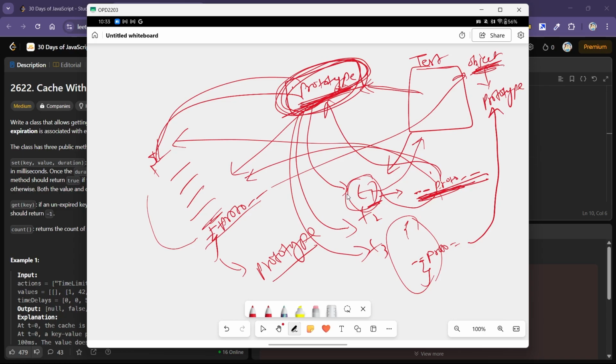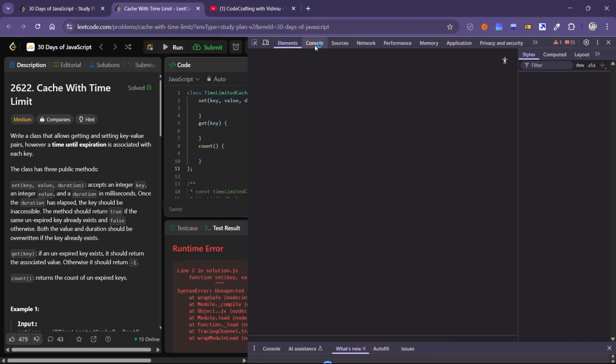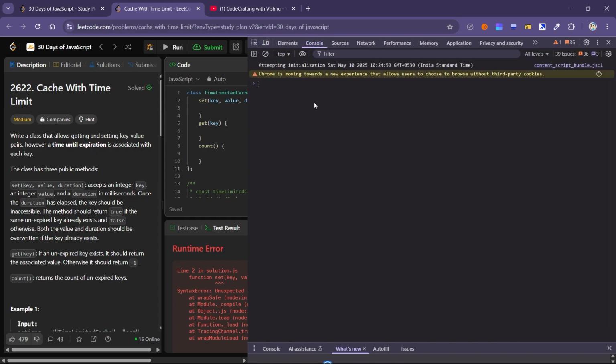Okay, so what we'll do is open your DevTools. Here we'll create one function, let's say a log function, and what this log function will do is console.log. So this is a class we have created. Now as I said, this is a special class. This is a constructor function, and every constructor function has a prototype property.